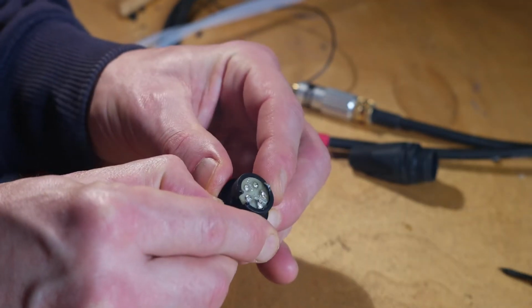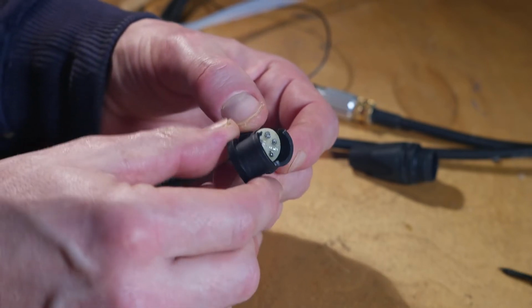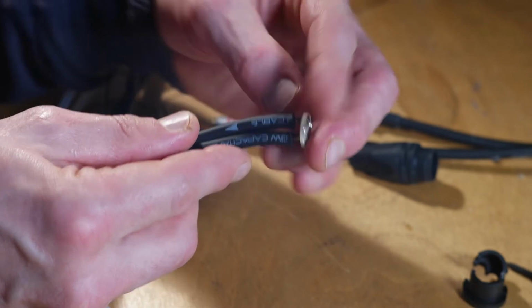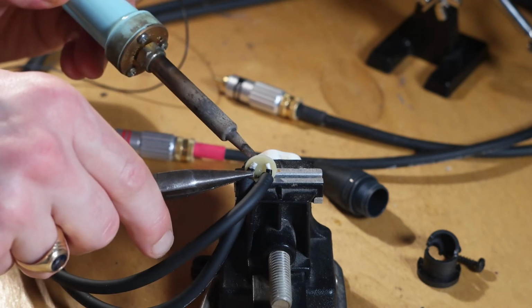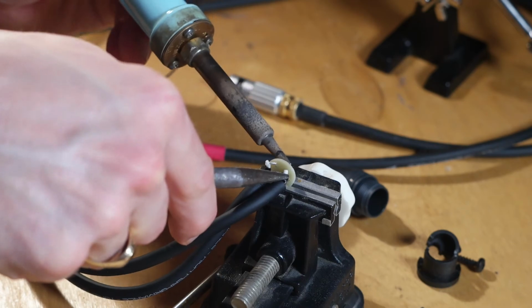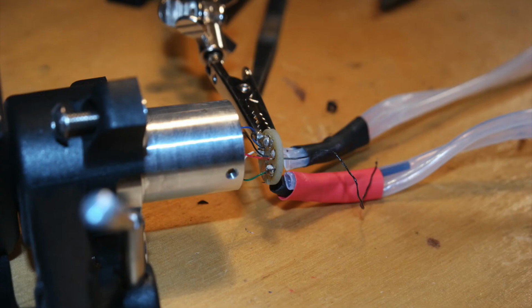So now you open the plug, et voila, you expose the wire. Basically you just remove the wires. Oh, a little time jump. And a big time jump. This is how it looks after the job is done.